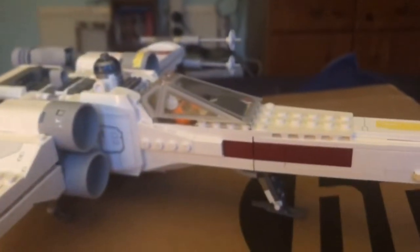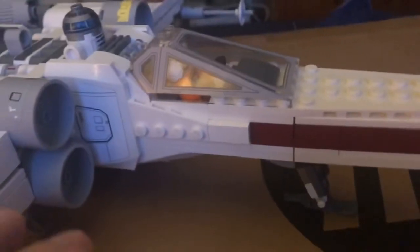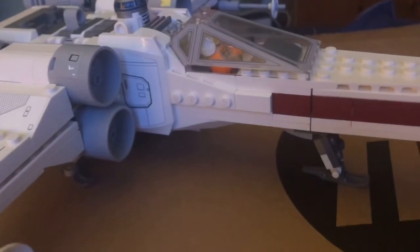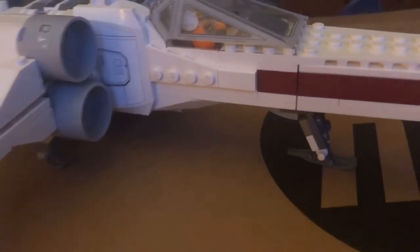I don't know if I'm going to mod it even more, if I can get this landing gear into tip top shape or not. If not, then I'll just leave it as is. I'm happy enough with the overall, what I've done with the X-Wing now. I'm pretty much happy as well.